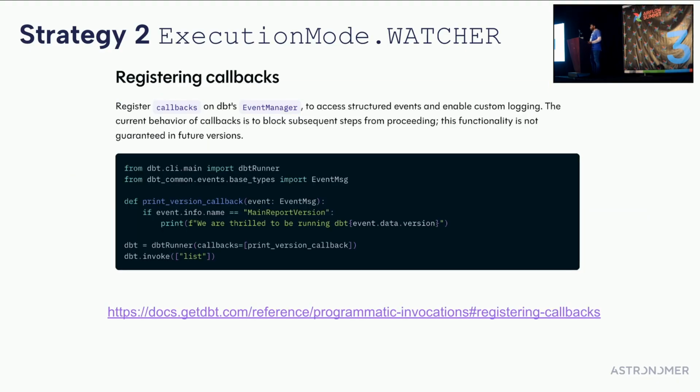How do we achieve it? To achieve this, we are leveraging dbt-core's event manager. It allows us to register callbacks while running dbt commands. You see an example of this callback here. Similar to this, we also register callbacks in the producer task that get model completion events. The events are called node status events. For each node status event, we check what type it is and register a corresponding XCom along with the resource ID. There's a link there, and you can read more about it on the dbt docs page.